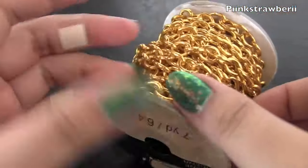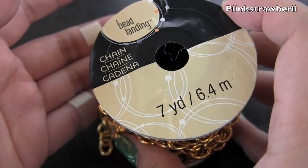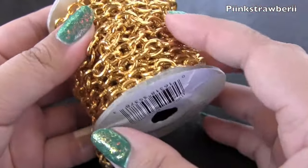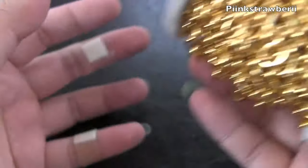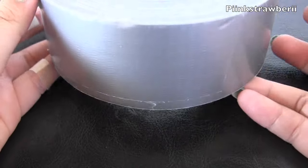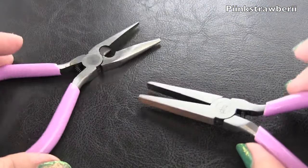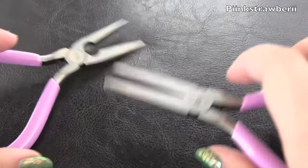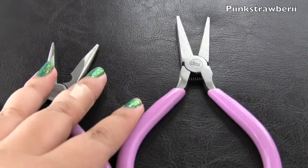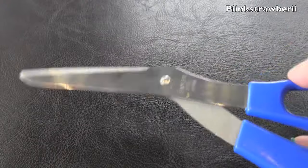Next, you'll also need a gold chain. Any kind of chain is fine. This one's the only one that I found that was a pretty decent size, so if you find something better, please tell me on the bottom. You'll also need some duct tape, some tools to help open the chains and put them together, and some scissors.